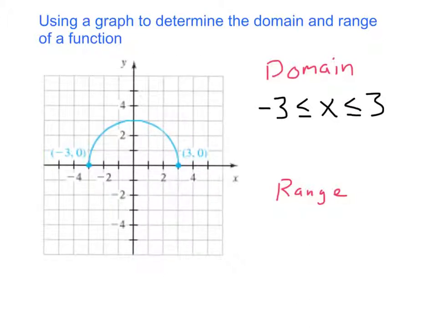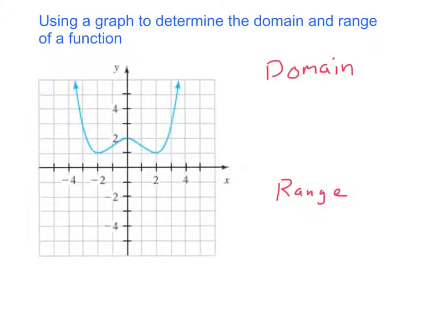And for the range, we want to think in terms of how far down does the graph ever get. Now the farthest down it ever gets is right here or right here. It's actually equally low at those 2 points, which has a y-coordinate of 0. And the highest the graph ever gets is right here, and that looks like a y-coordinate of 3. So the y-coordinates are always somewhere between 0 at a minimum and 3 at a maximum. So we'd put the smaller number first. 0 is less than or equal to y is less than or equal to 3, meaning y is always between 0 and 3.